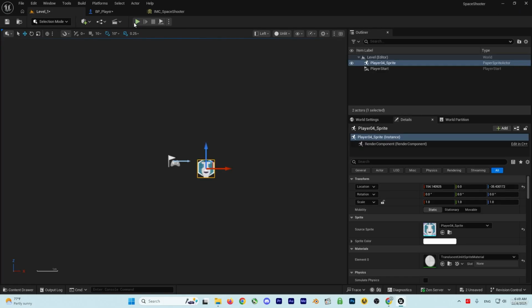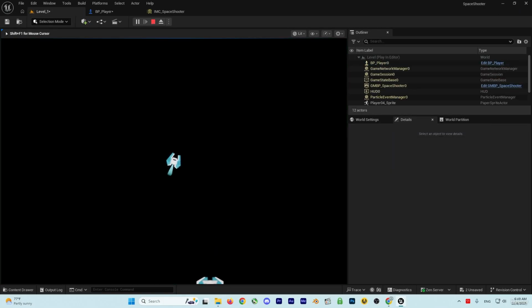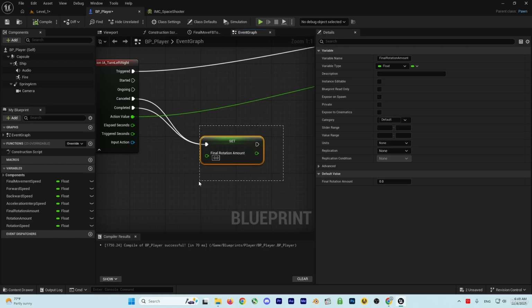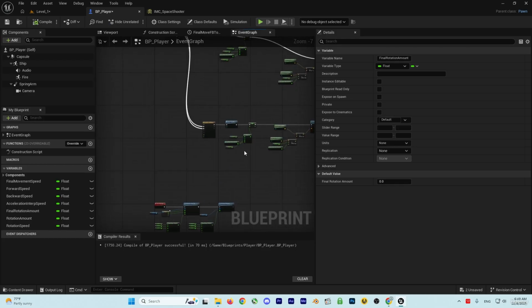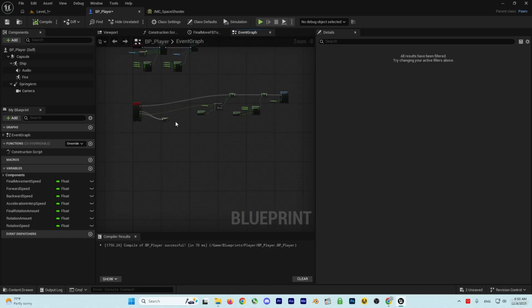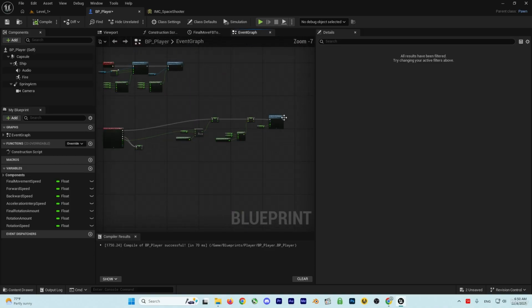Now if you hit compile and run, you can go forward and now you can see it's working fine. We can smoothly change the final rotation speed to 0, right? But in this case, I don't want to do that. This is more than enough. I don't want to do it like this because it will make the game really harder. When you smooth things out, the game will be much harder.